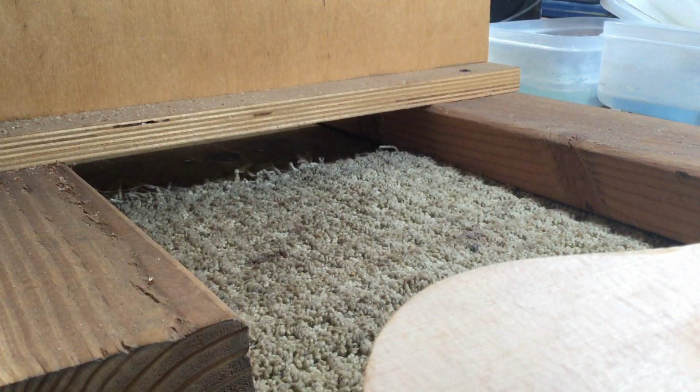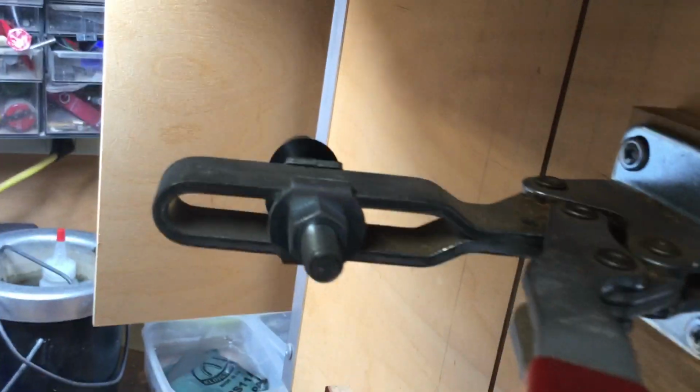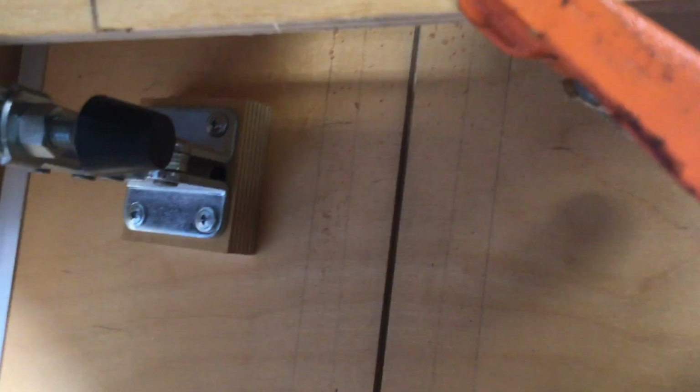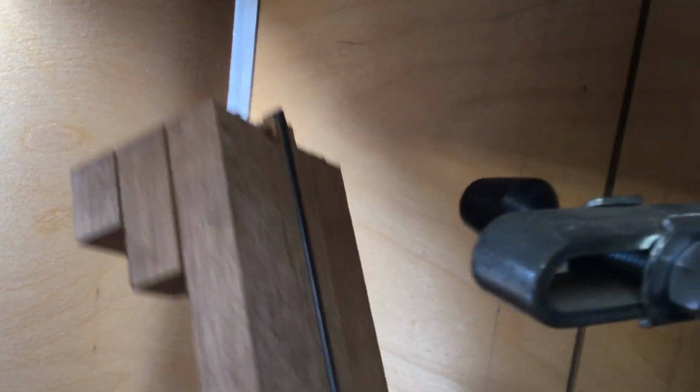Bang this around here. Take off the neck. Oh, by the way, yep, you can see there's a channel right down the middle of the plate that the neck is held in, and there's a section of a carbon fiber rod that centers it right on there.